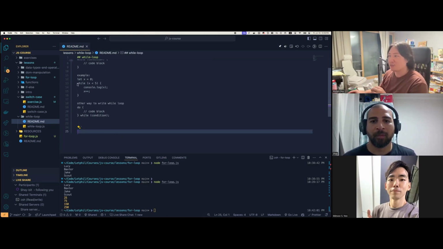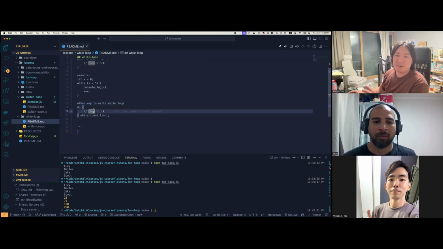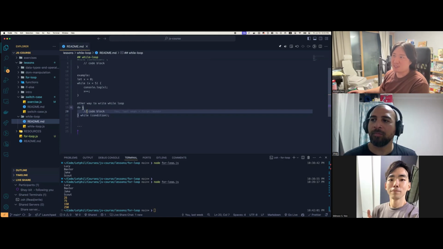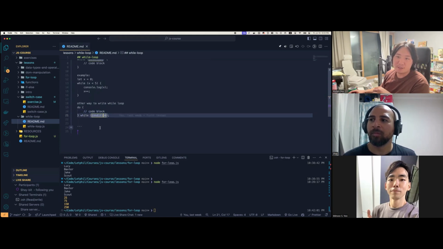Okay. The other way to write a while loop is a do while loop, but that's a very old way to write it. I still use it this way sometimes, and it's more semantically correct in my opinion. It's like do that while this is true. That's how I think about it. So it's the same thing here: while condition, block of code, versus do block of code and then while the condition. It's however you want to do it.